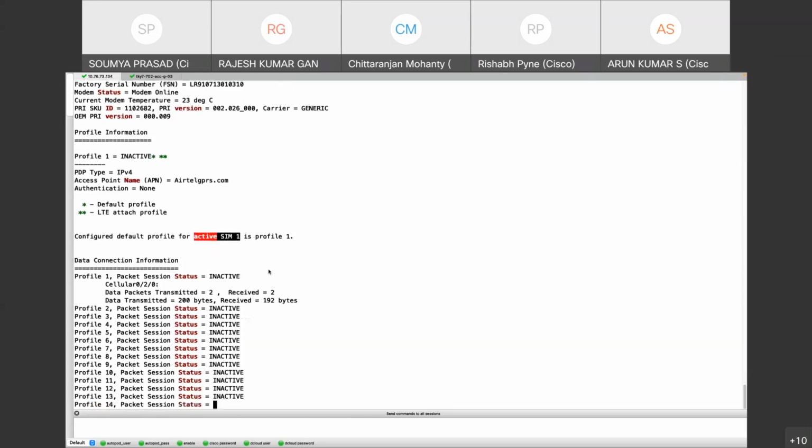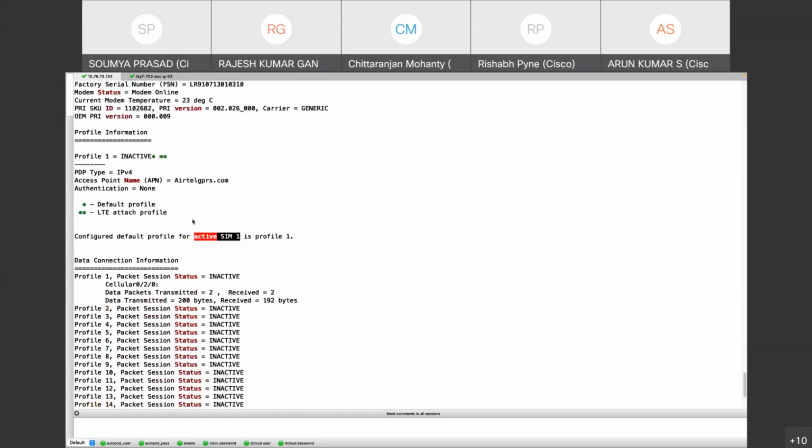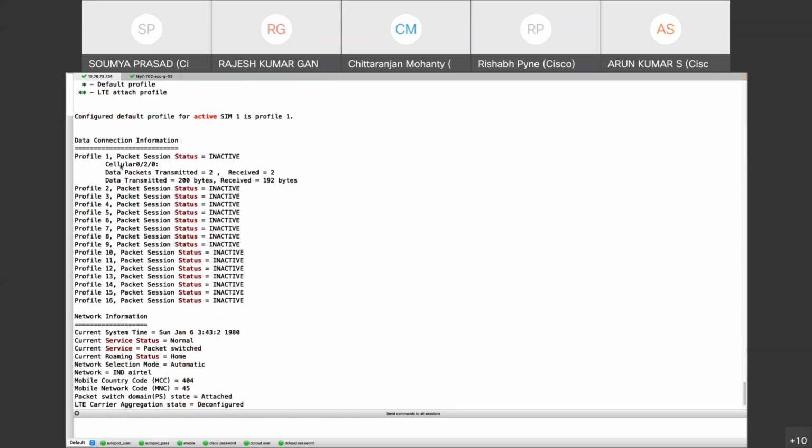Coming to the data connection information, if you have profile 1 configured under the profile information, that status should be seen as active. Under the data connection information you'll see the data transmitted and packets received for this profile.